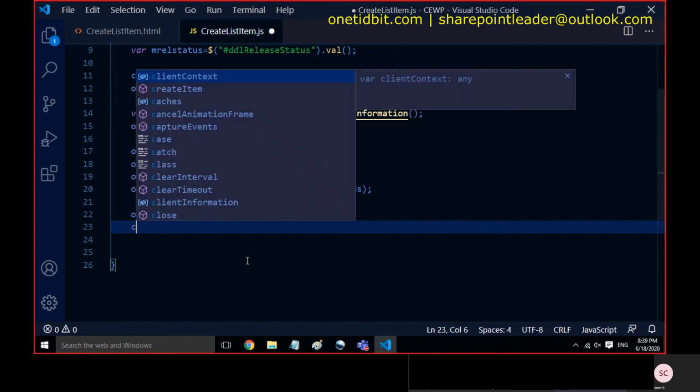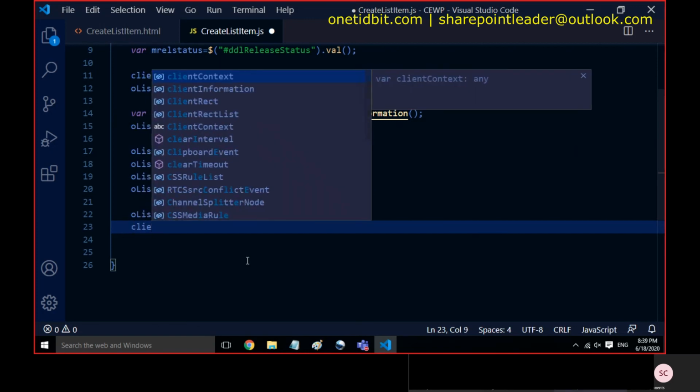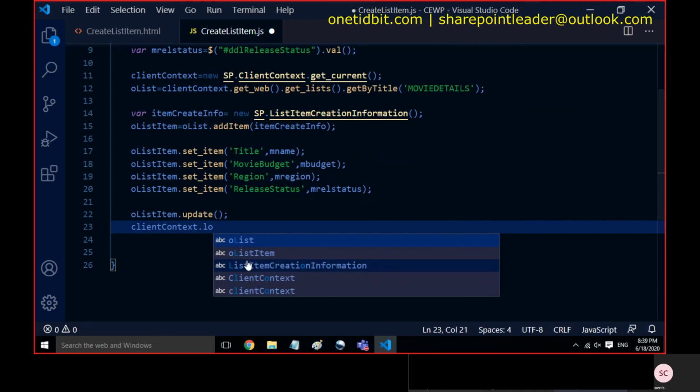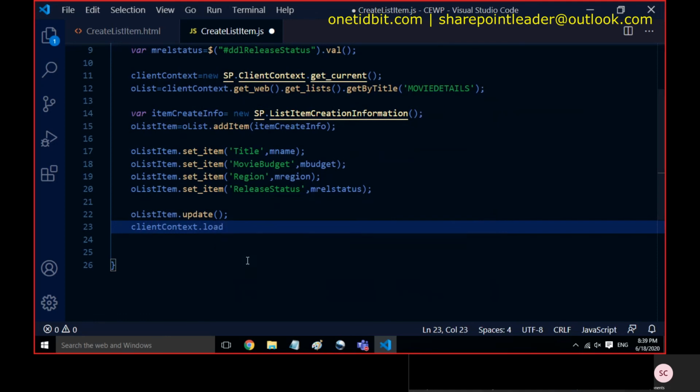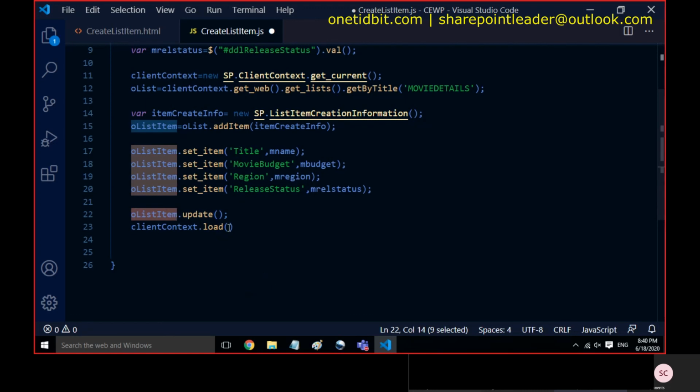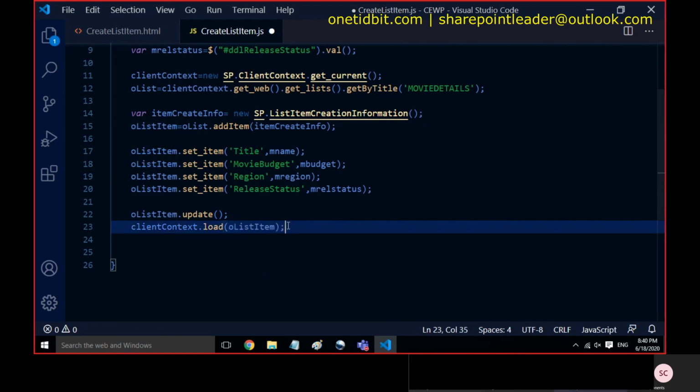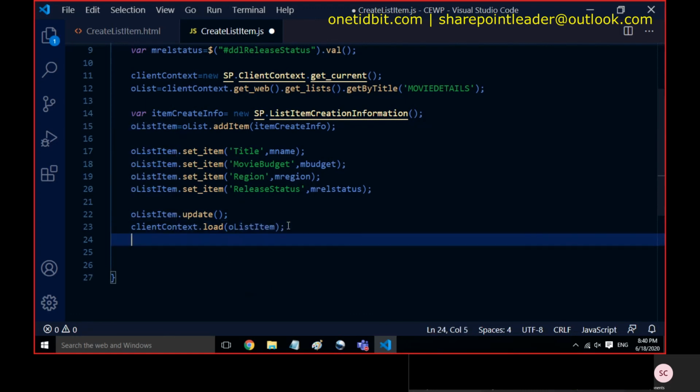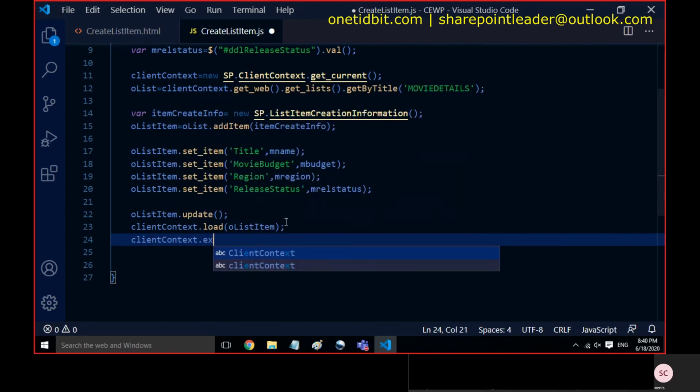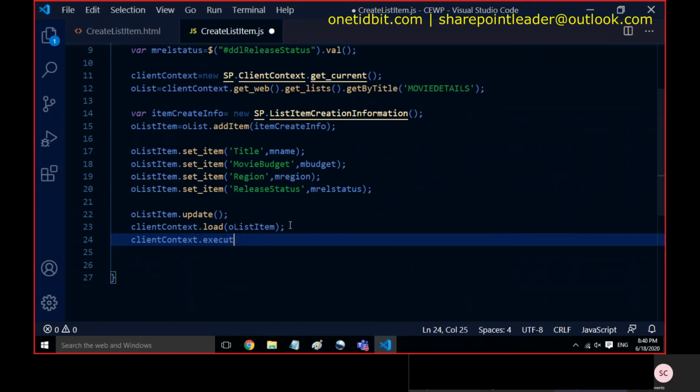Client context dot load, and in the load I'll take list item. And execute query asynchronous.